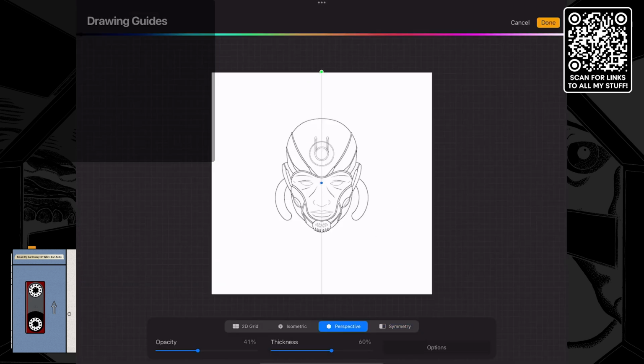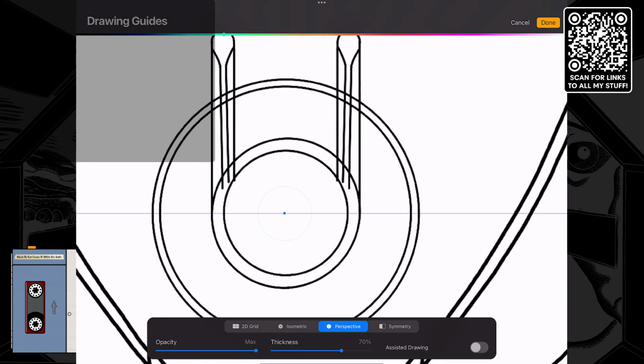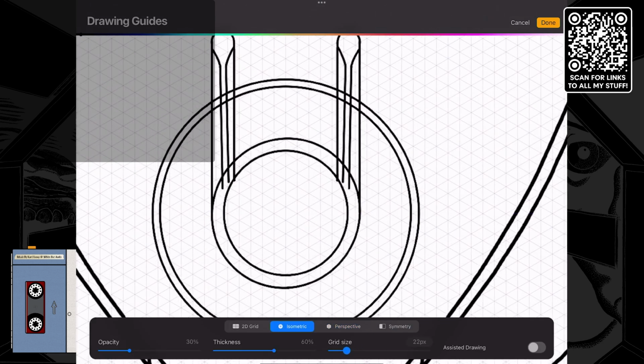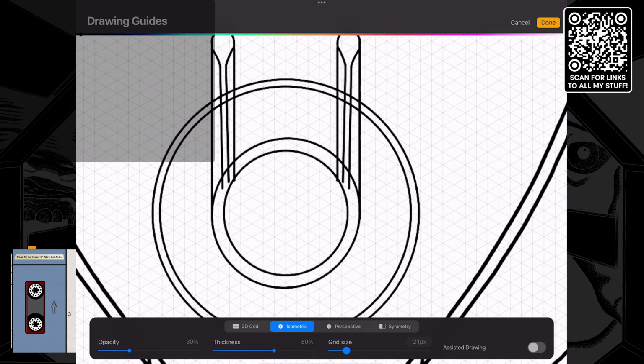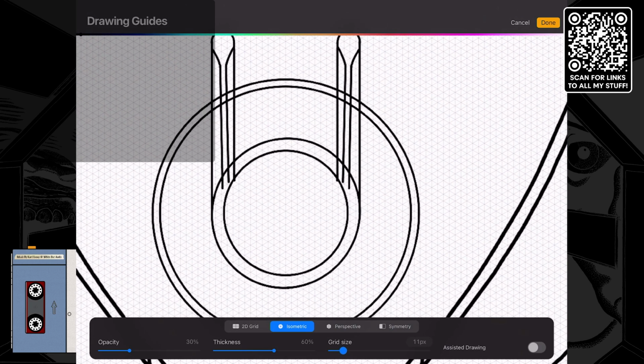Okay, let's do a perspective layer right there. Okay. Or not perspective, sorry, I need isometric, not perspective. I need an isometric layer. Maybe. I'm not convinced this is going to work either.